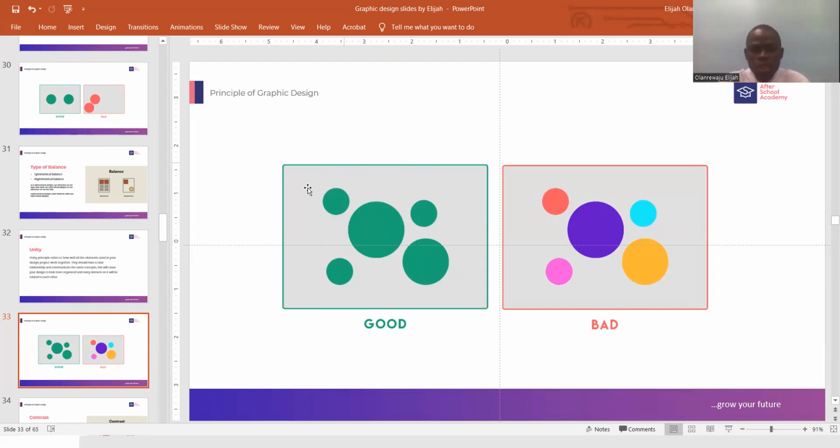And you see now, see how this one, the gray ones, look at how they work together. They have different sizes, but looking at it now, you see the flow. Everything works together. Look at these ones now. You don't even know where to focus your attention. Different colors. They have the same shape, but they did not unite because of the different colors that are being used, right?